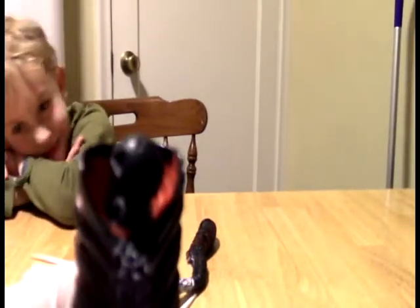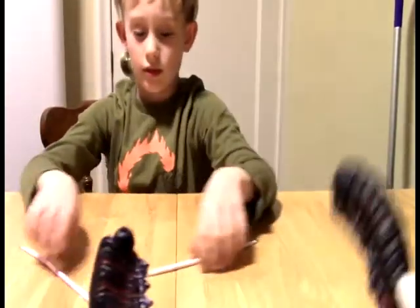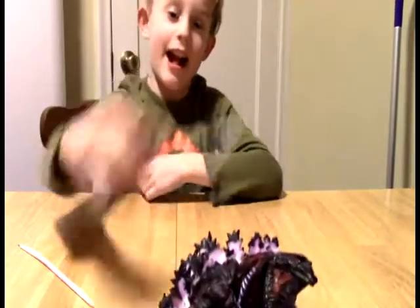With, guys, I'm going to show you this. This is one of the worst ball joints on the entire planet. This is such a pain to get on. It'll definitely take me the rest of the night to put this back on. But, guys, there's your look at the Atomic Blast Shin Godzilla.